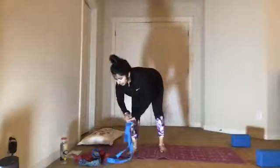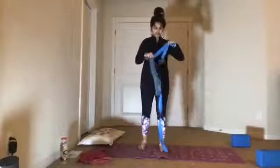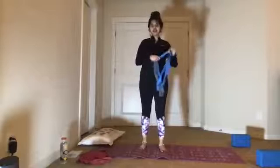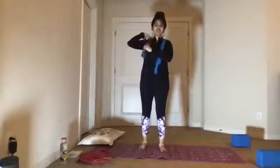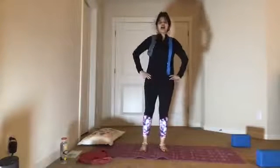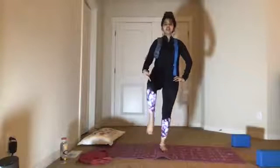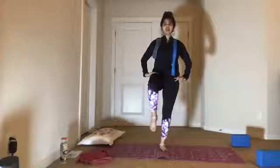This is where you can have either a strap or a sock or a towel or a belt, and place your prop on one of your shoulders, either shoulder. Find hip width distance. Find a focal point in front of you. Shift all your weight onto your left side. Option to tap dance with your right foot, or lift your knee hip height. Notice that your hip is not lifting in one way or the other.